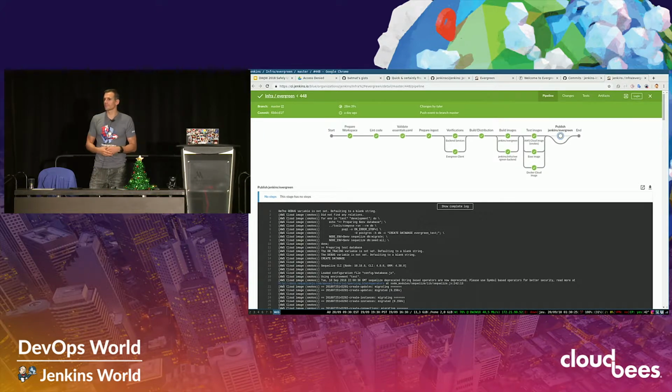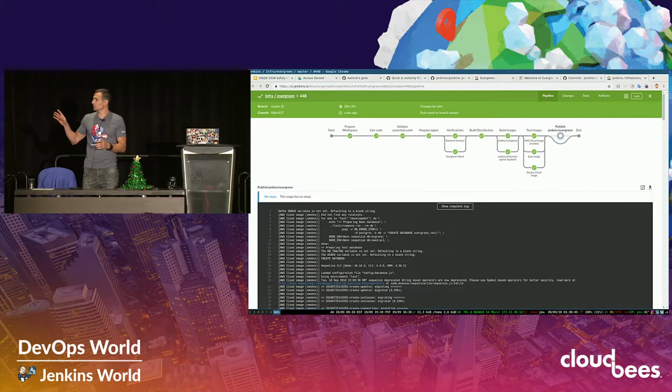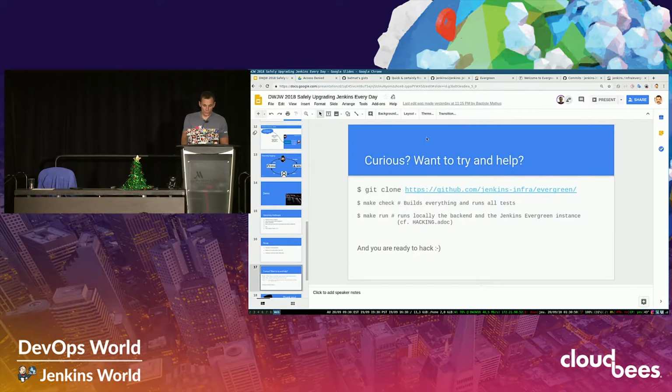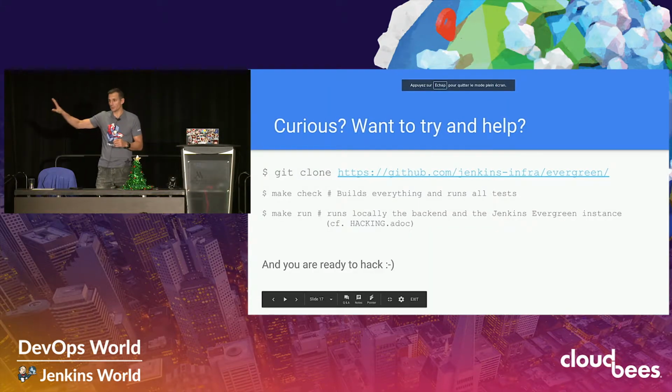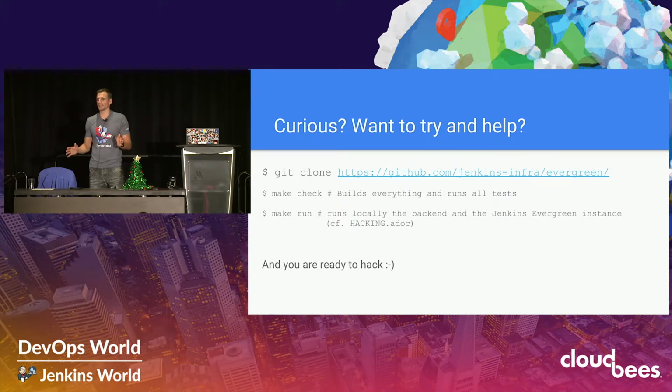So you were running evergreen.jenkins.io, and then you had your own version, .batman. Are we able to kind of do the same thing? You have that project open source? Absolutely. Yeah, like I was saying, everything is open source, even the backend. So under the repo that I showed on that page, where was it? Yeah, it was here. So you see the one at the beginning that says make, check, and everything. That repo contains everything, the distribution and the backend. Okay. So basically, when you're running the third line, the make run, you're triggering the execution of both the backend and a special instance that's going to connect locally to the backend running locally. So yeah.